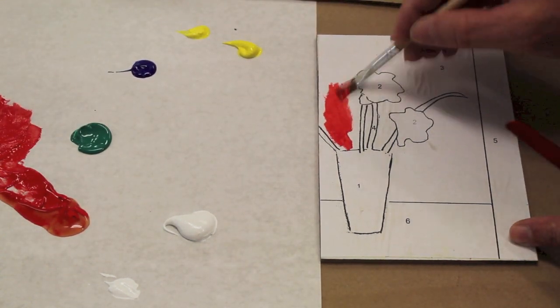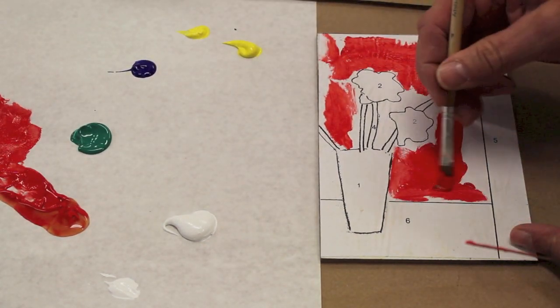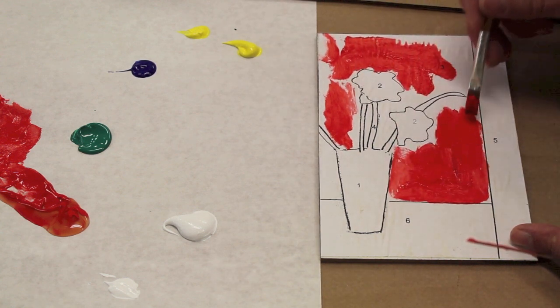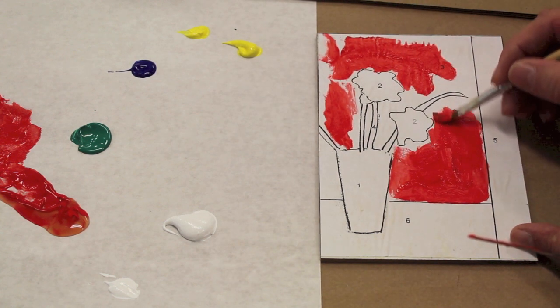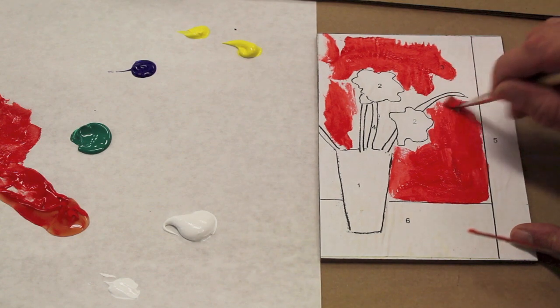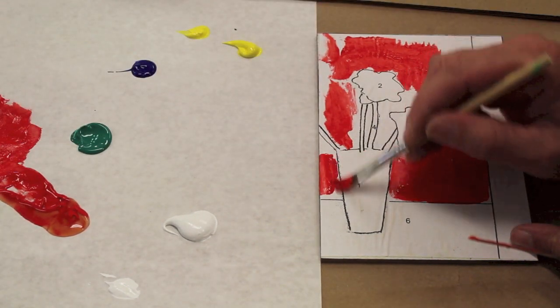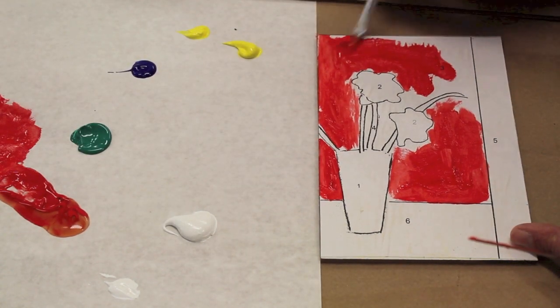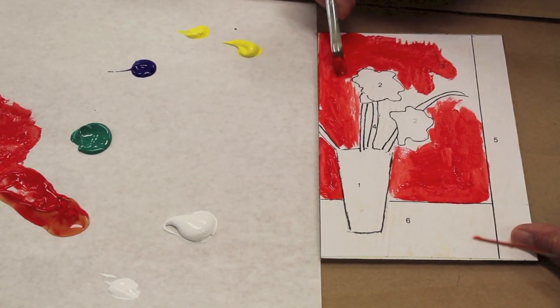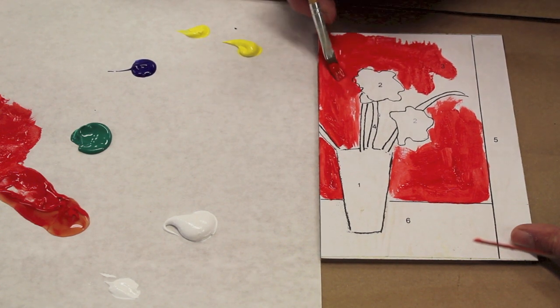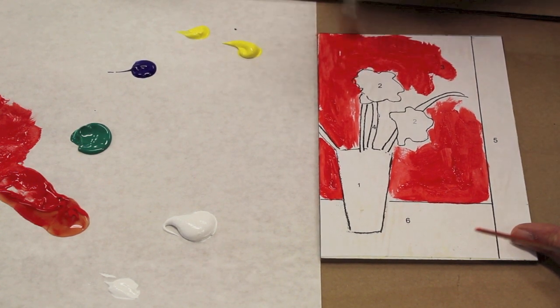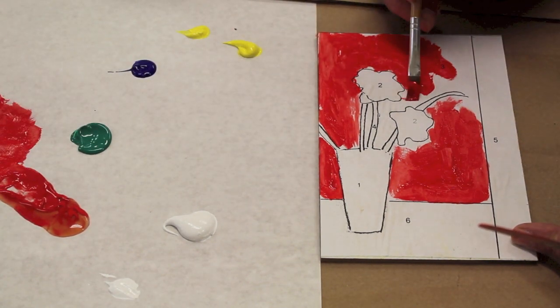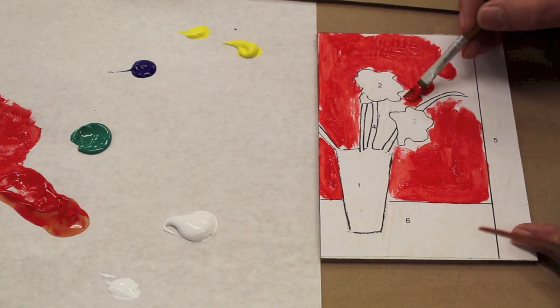You can be as neat or as sloppy as you want. This is really just practice, just getting your feet wet and getting started. Now, if you don't know this, the primary colors are red, yellow, and blue. You'll see a lot of contemporary artists use those colors. Ellsworth Kelly, a big color field painter, would make big paintings—just squares of red, yellow, and blue.